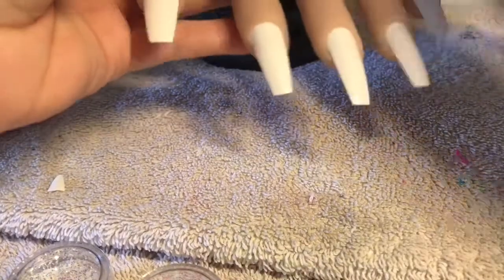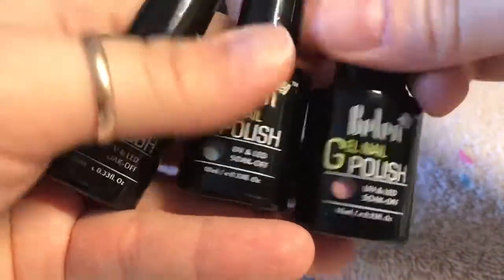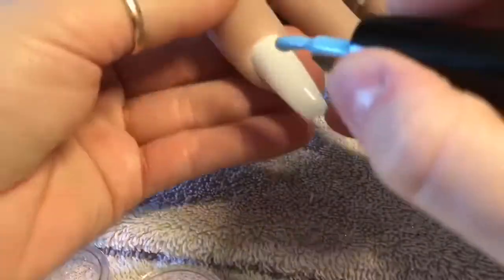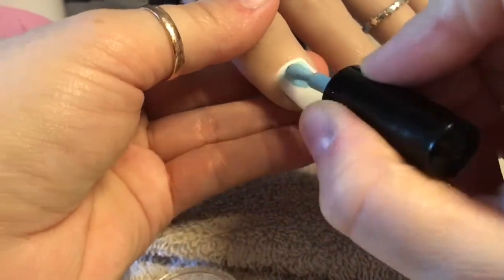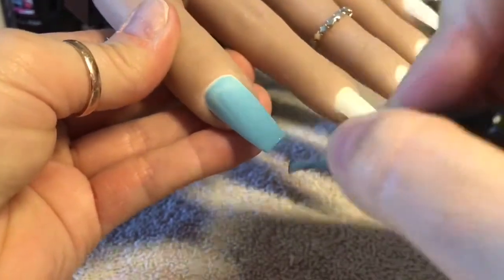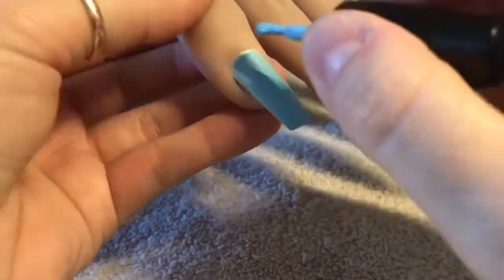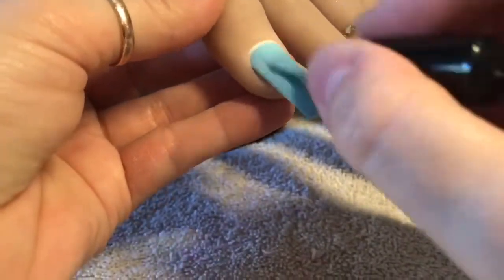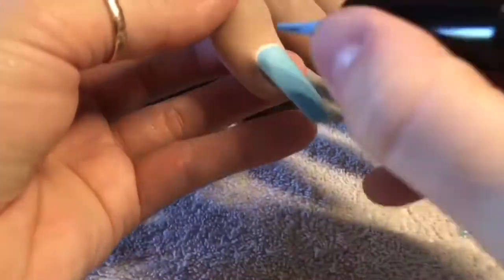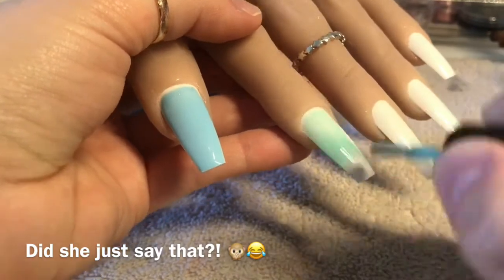So I have gently filed off the ends just to smooth them out a bit and I'm going to be using these Bellend gel polishes. Unfortunately, as much as I would absolutely love some gel polishes like Gel Bottle Ink, I can't afford them at the moment, so I'm using these cheaper ones. I'm not a brand snob and I am sticking with what I've got for now.